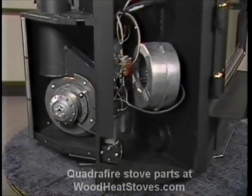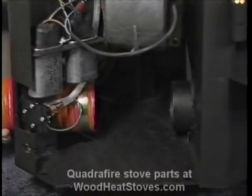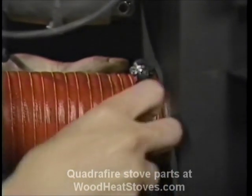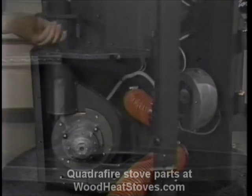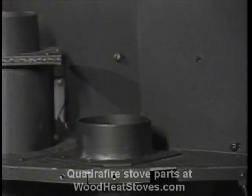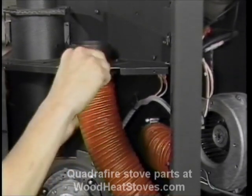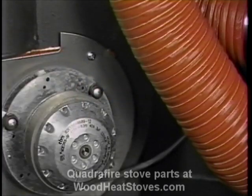This kit allows the stove to receive combustion air from outside the house. The kit comes with high-temperature flex ducting, two hose clamps, and an outside air collar. Clamp the high-temperature flex ducting to the combustion air inlet with a hose clamp and secure it well. Now remove the outside air cover plate and replace it with the outside air collar. You can now attach ducting from the air inlet to the top of this collar. Clamp the high-temperature flex ducting to the bottom of the outside air collar with the remaining hose clamp. Be sure the ducting does not touch the exhaust blower — it will help to keep the ducting out of the way if you give it a half-twist when installing it.